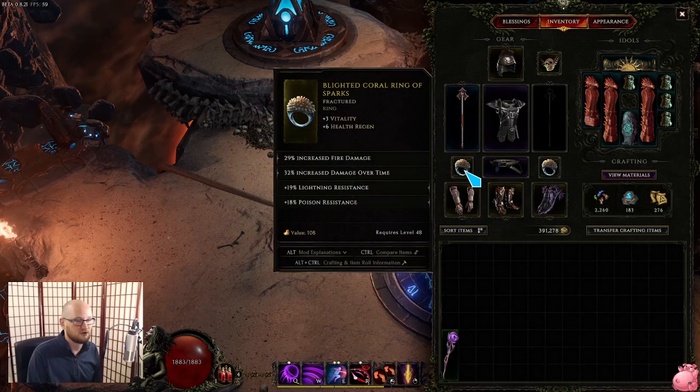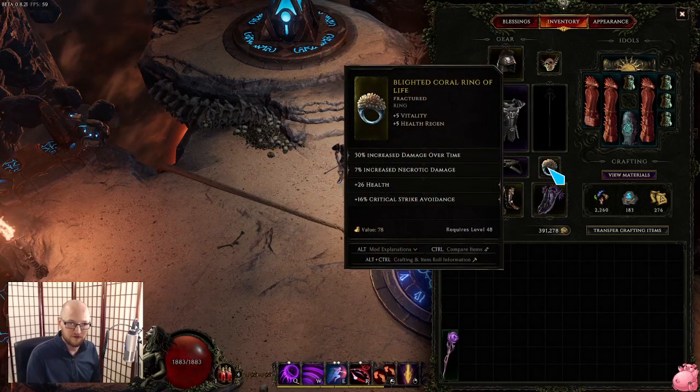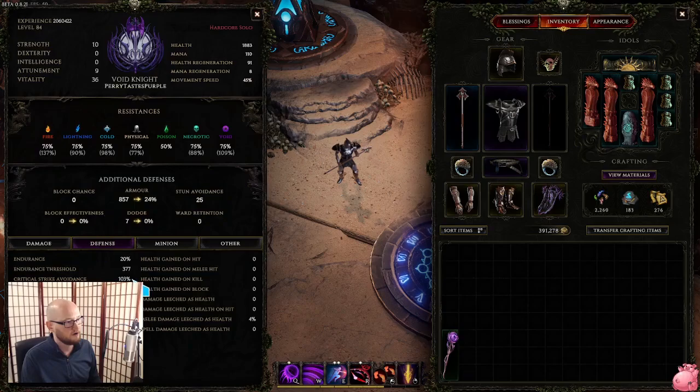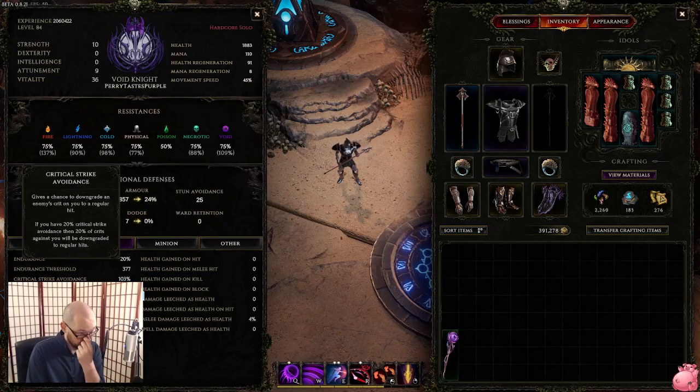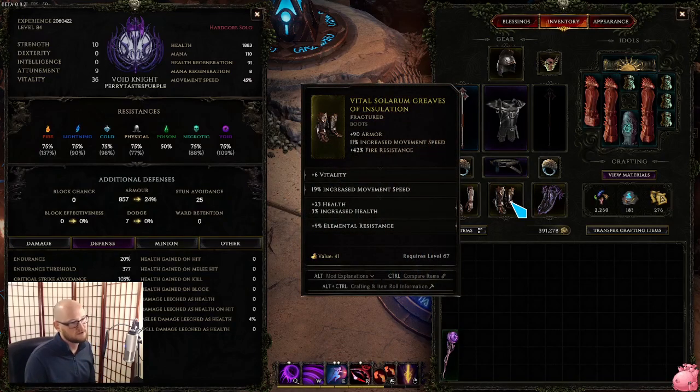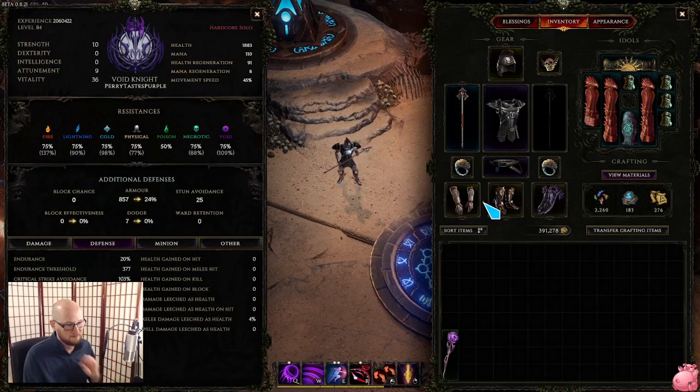For your suffixes, you're looking for things like whatever res you need to fill those things out. Maybe health or hybrid health, along with crit avoidance wherever possible. So we are over 100, we're at 103 crit avoid, excellent. For our gloves, we're looking for a little bit of cast speed, maybe a cast speed base, or maybe just a cast speed prefix. Just a little tiny bit is going to make the build feel just fine. For our boots, vitality, movement speed, health, % health, crit avoid, resistance, whatever it is that's going to help get your resistances fixed up is excellent.